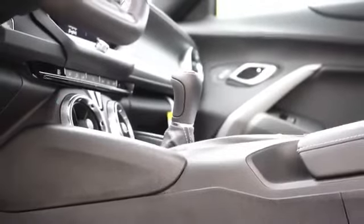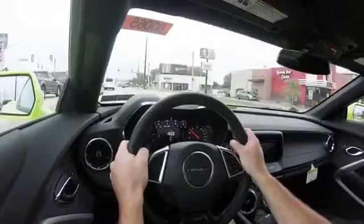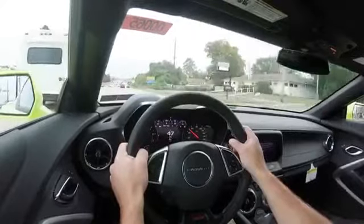Typically, I will do an acceleration test. I'm gonna give this a shot for you guys here, although I will say it has been raining this morning, so surfaces are somewhat slippery, so enjoy this for what it is. But here is that acceleration test, a quick view from outside of the Camaro.